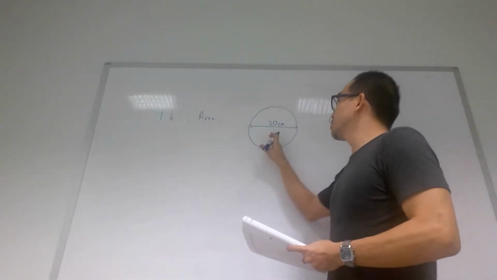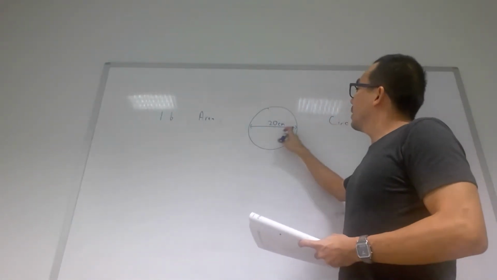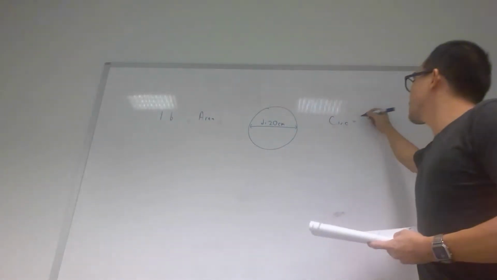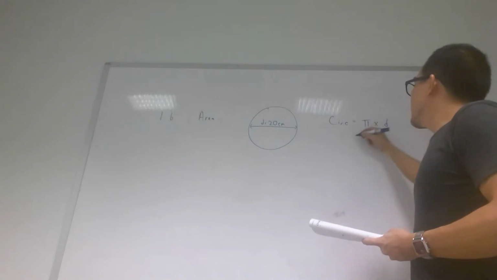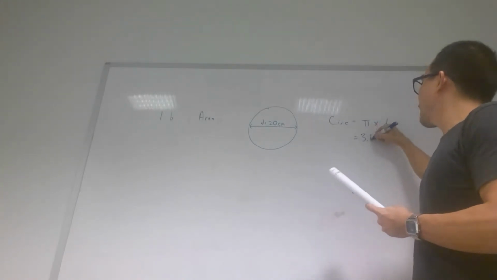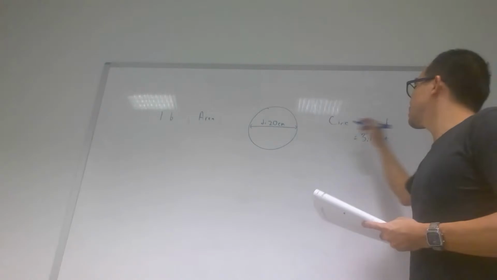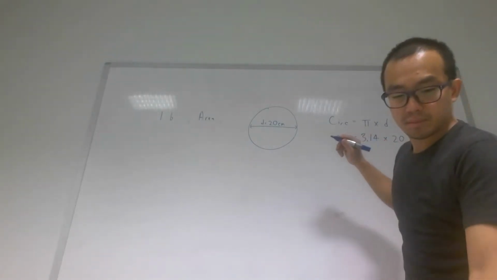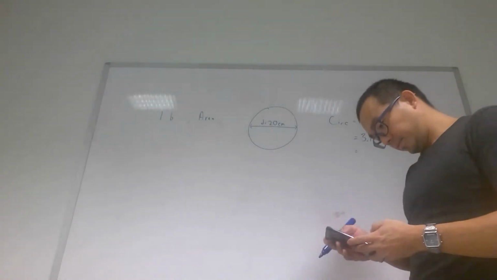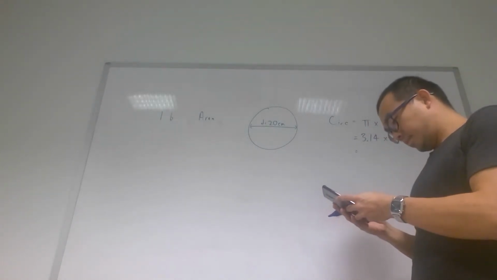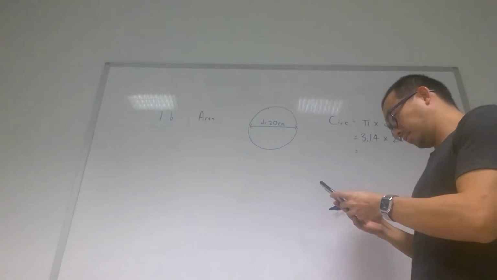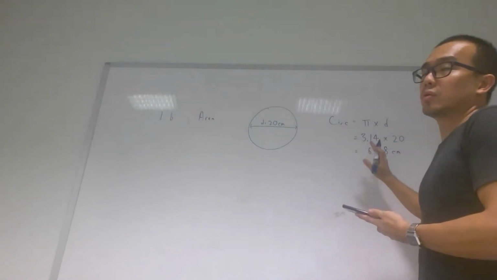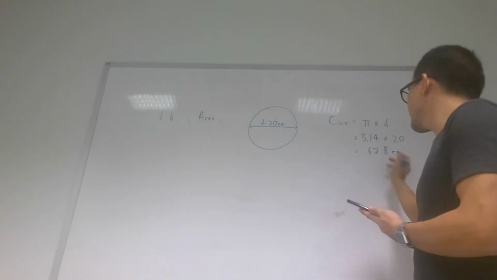Now I'm going to teach through this. Now, this is the diameter. So once we got the diameter, circumference equals pi times d. Because they say 3.14, right? 3.14 times diameter straight away. All right. So what is this? This is 2.8. Did they ask you to round down to the nearest centimeter or what?